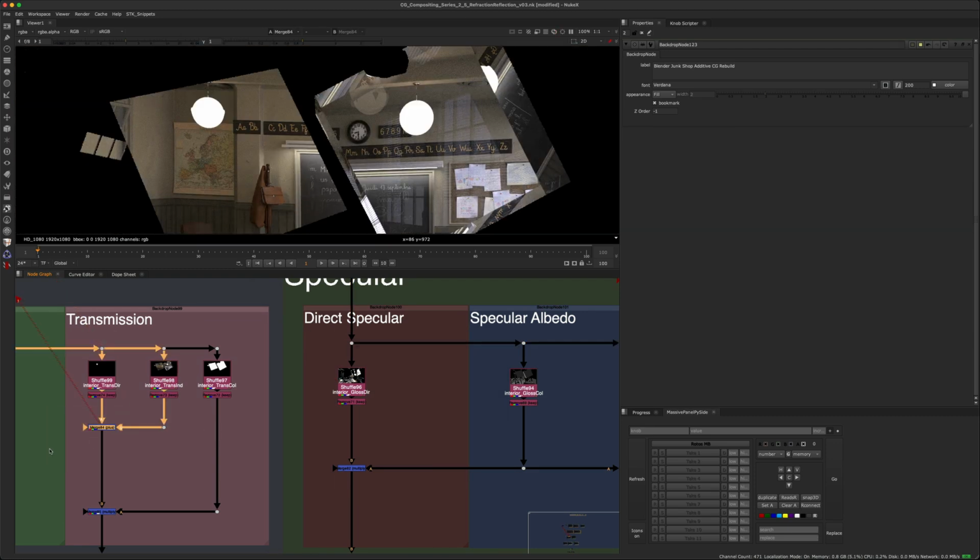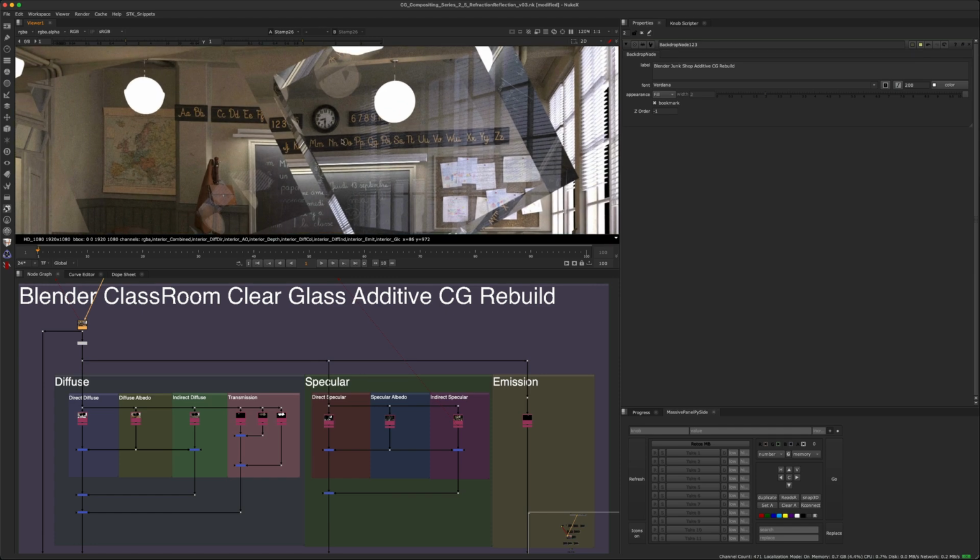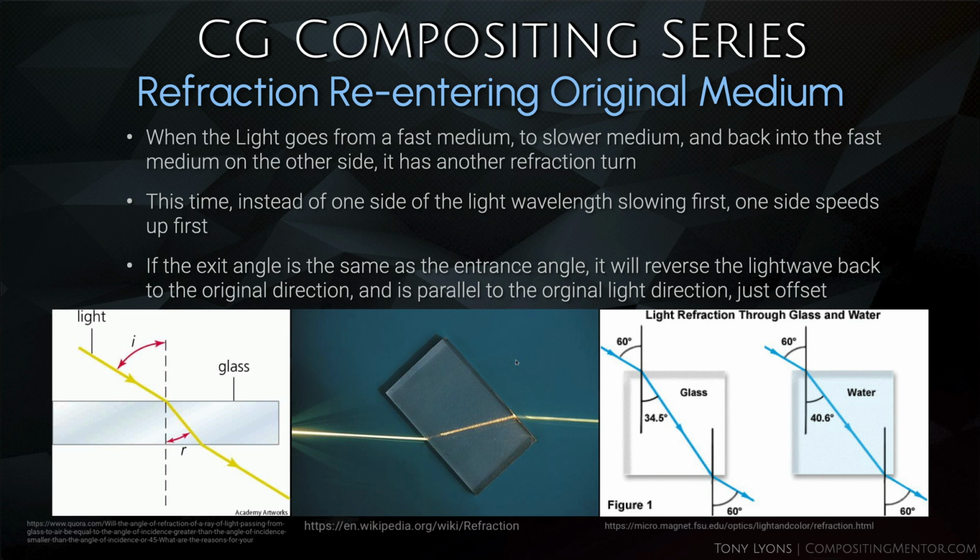The problem comes with the fact that we almost never refract through only one side of glass. If you've ever modeled any glass object in 3D before, you have been taught that you should never just do a plane of glass. Every piece of glass should have a thickness. That means that it has two sides at the bare minimum. And this is trying to mimic exactly what happens in real life, right? Every object has an entrance point and an exit point. It's not just one infinitely small plane of glass, right? So everything has a thickness. And that's the reason why we're supposed to model the glass in that way.